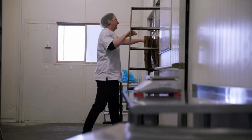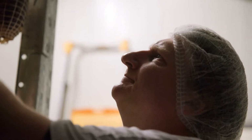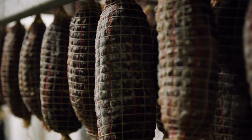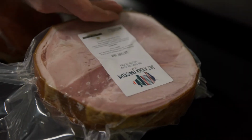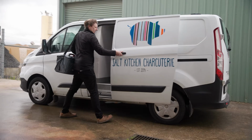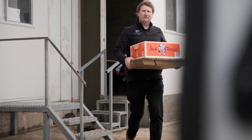I still get the thrill every day of cutting through a terrine, cutting through a capicolo, seeing that cross section for the first time, and then the best part, tasting it. Chefs are really naturally inquisitive and they want to learn, and it was all in front of me and I just fell in love.